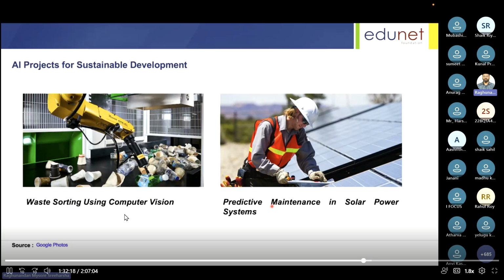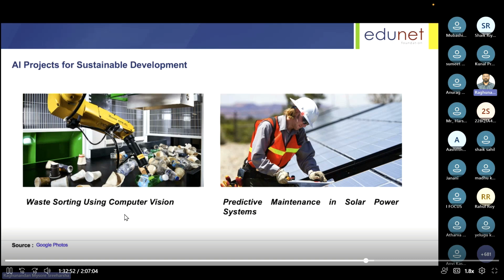And there is another one. So this is predictive maintenance. Now, what is this predictive maintenance? This is a recycling plant in Sweden. They have used computer vision. I think you know CV. CV stands for computer vision, which has used a CNN model. CNN stands for convolutional neural network, where it is able to sort out the plastic materials, as I've already told you. And similarly, it is also trying to achieve a 15% reduction in power.